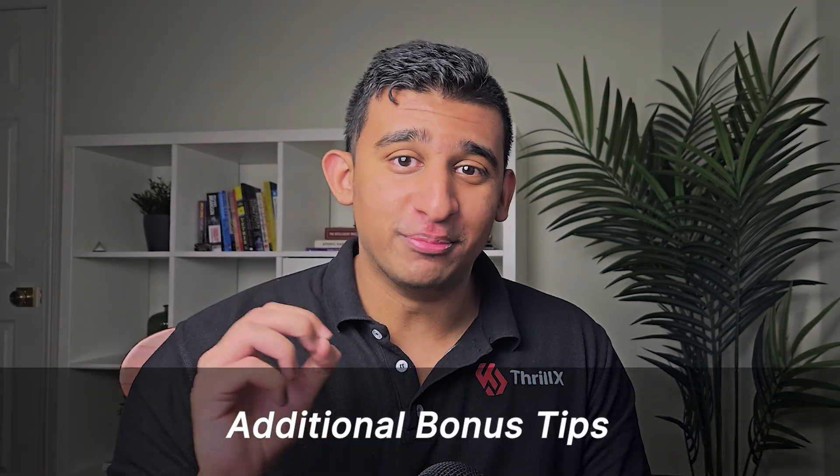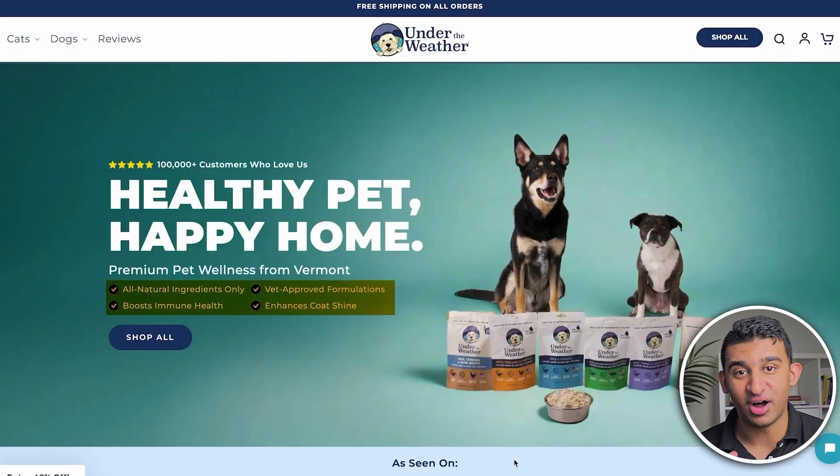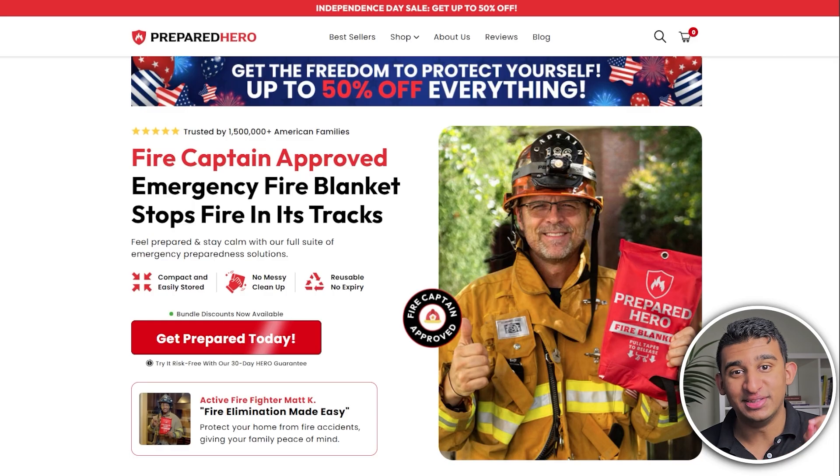We have some additional bonus tips. One of the most important techniques for your landing page — a bit more advanced, but once you figure it out, it's an absolute game changer — is called visual hierarchy. This is the art of guiding users' attention and the flow of information using things like size, colors, fonts, and weights. Here is a page that is the exact opposite of what you should do — there's no visual hierarchy established whatsoever. Compare that to this example where there's a clear flow of information from top to bottom, and the elements we want to emphasize stand out, while the elements we want to de-emphasize are way more subtle.